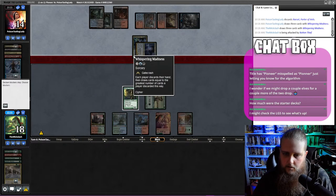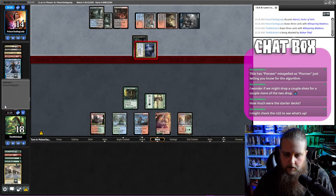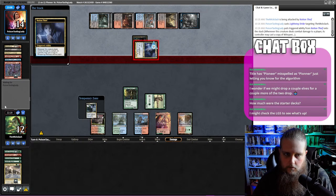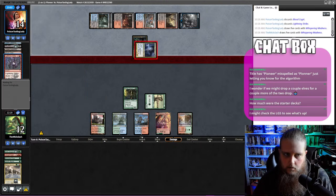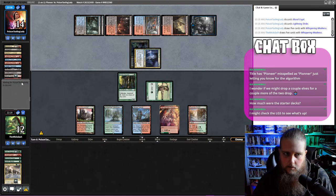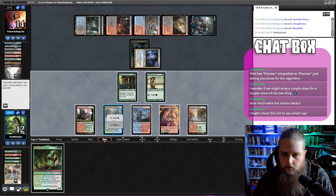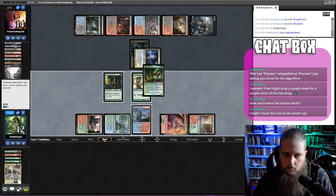Why'd they go underneath it? What is Cypher? Is Cypher a card I don't fucking recognize? Probably. Are we just never drawing a card again? I have no idea what's happening here. All I know is this is annoying. Direct.